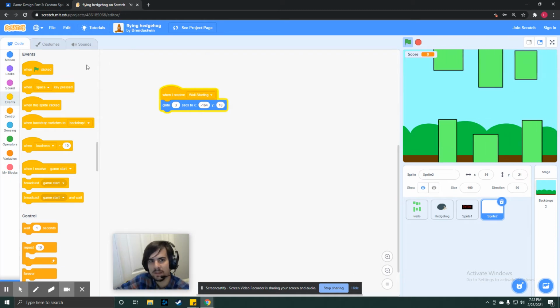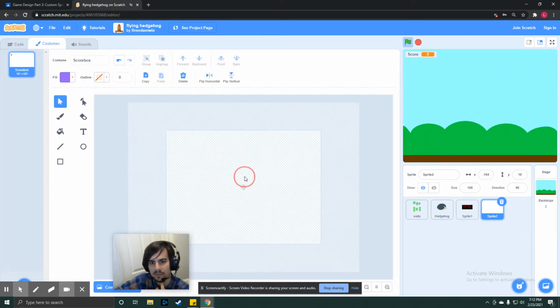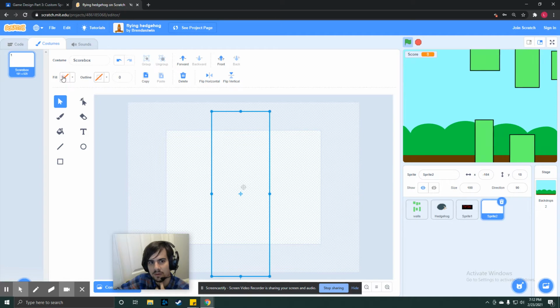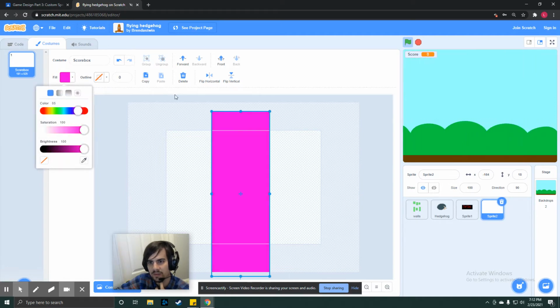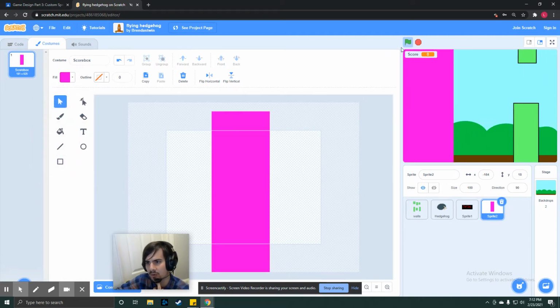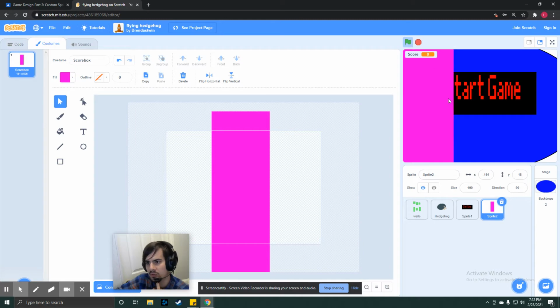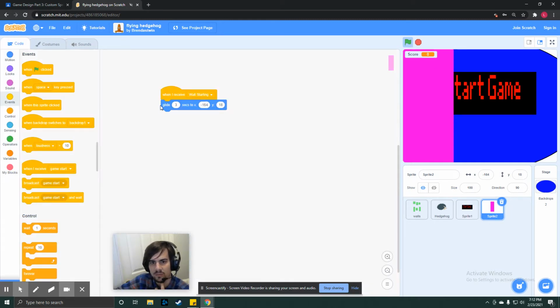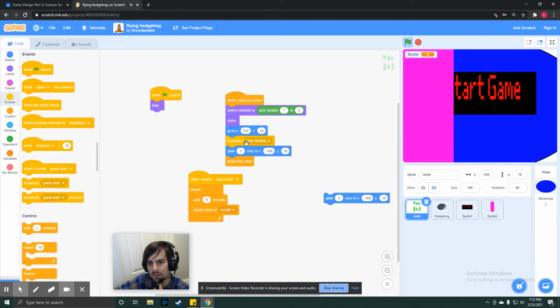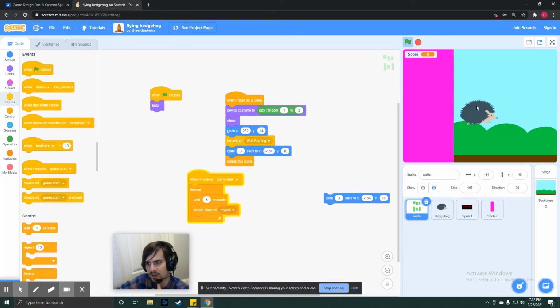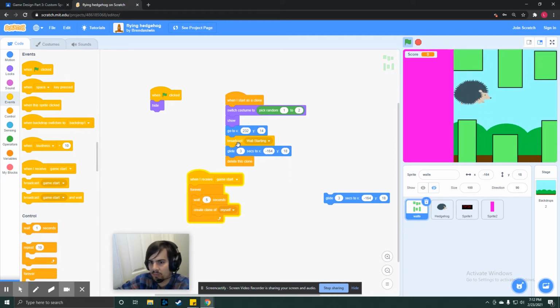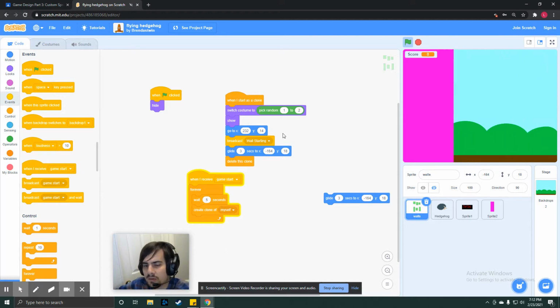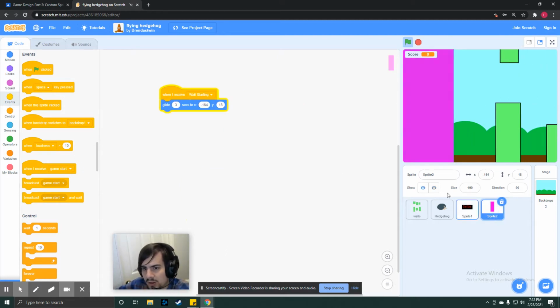So now we don't see it. Let me make it so we can see it for now, just to start with. So now this invisible rectangle should, it's not forever. It needs to, when I receive wall starting, broadcast wall starting. Let's see what happens. So each time the wall starts gliding, it should make a broadcast, but I guess it doesn't. Strange.